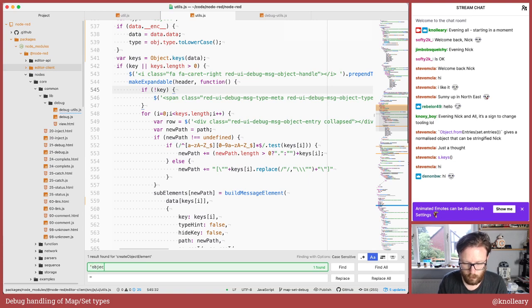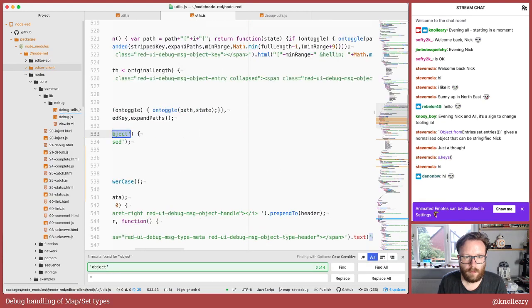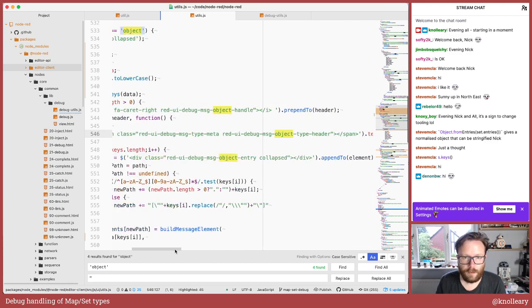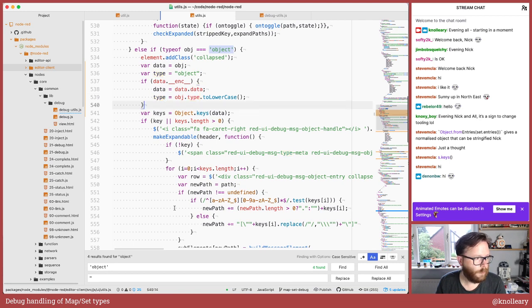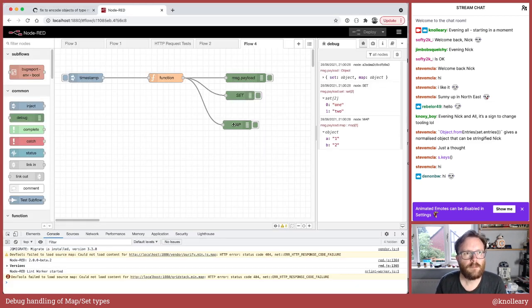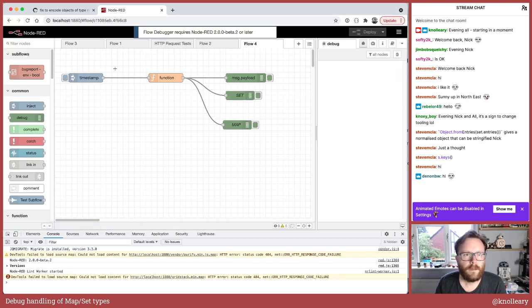So the thing to do is find where have I hard-coded the word object. And it's this one. Because here you can see I'm setting the text of a DOM element to the word object. And oh, that's ideal, because this is right below where we were picking out the better name, which is type. So I'd fixed it lower down where I had the word object hard-coded. I'd missed this one. Let's reload. Inject.